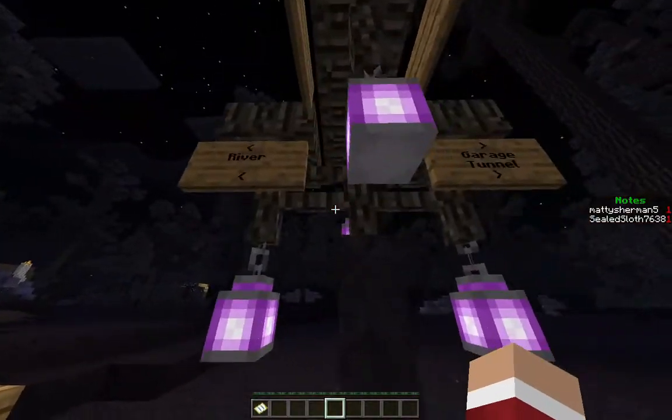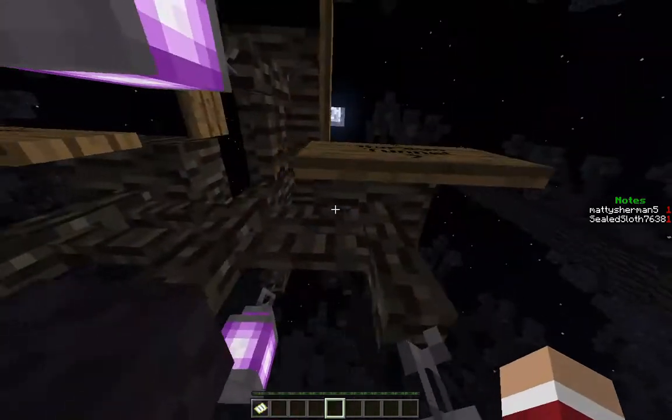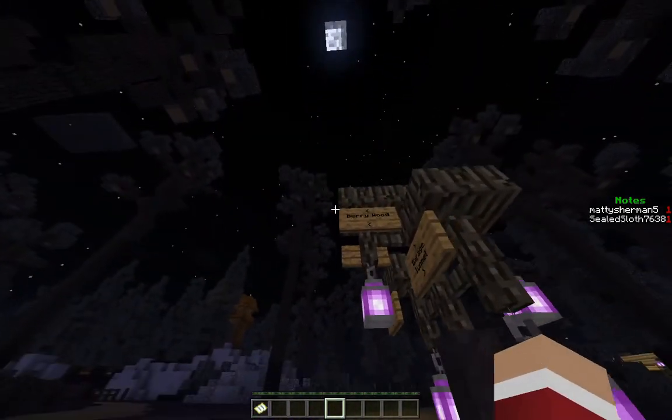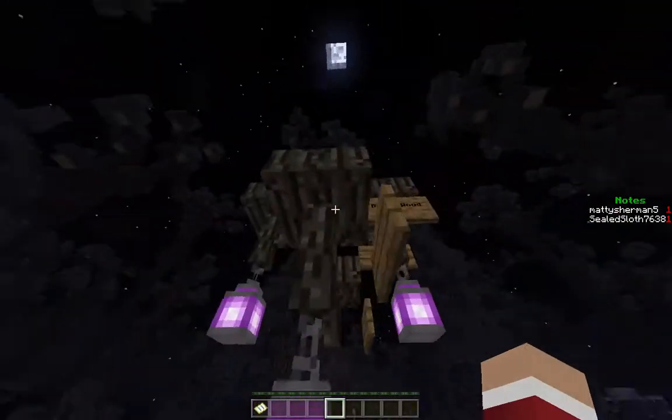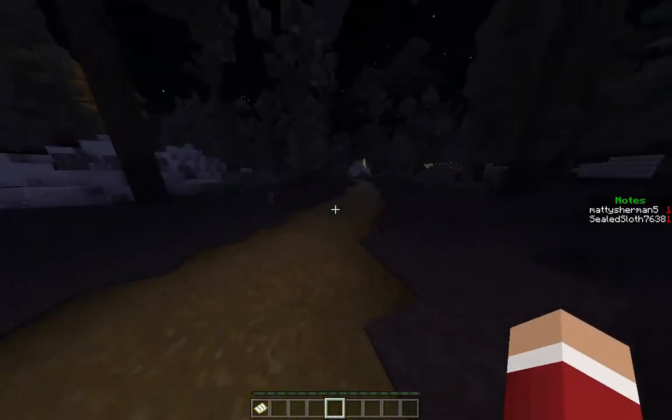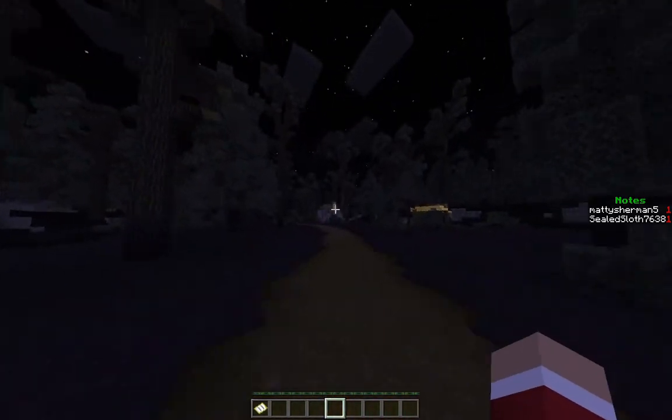Okay, so I'm gonna go to the river. I'm gonna go get the one in the garage. That's an easy chest. That's the one that's always guaranteed to be there. That's an easy chest. Alright, what's over here? I don't know what that is. I'm gonna go over here.